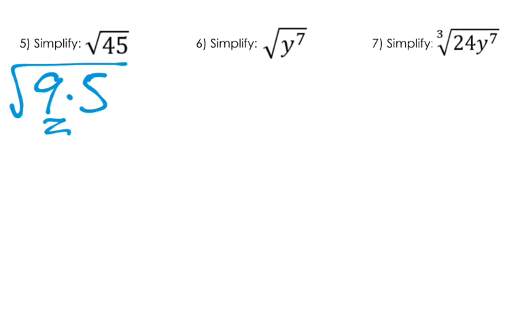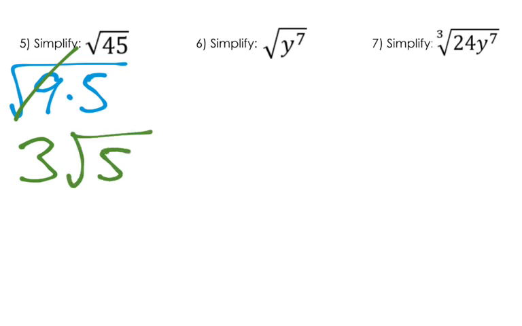But the number 9 is, and I'm assuming you know what I'm talking about when I say perfect squares, so we will just continue. Since 9 is the perfect square, we can go ahead and square root it and get the number 3. And since 5 is the prime number, it just stays under the radical sign.